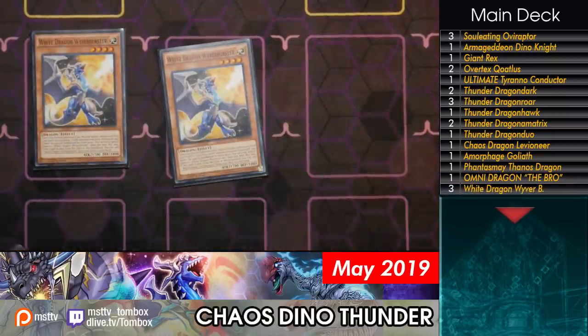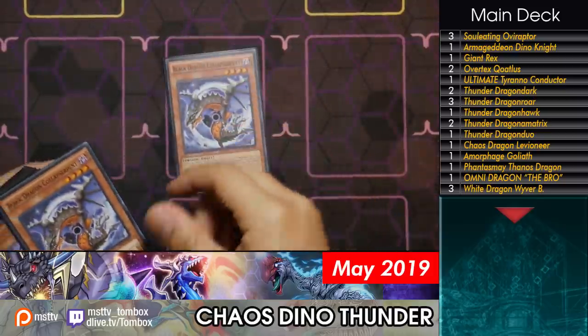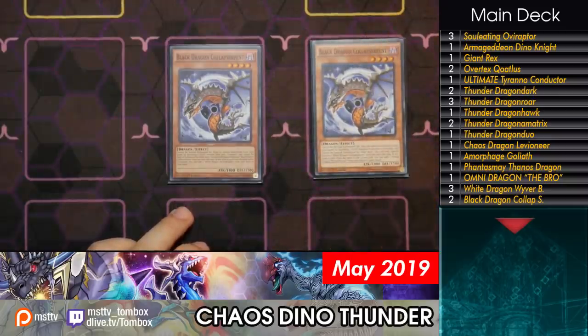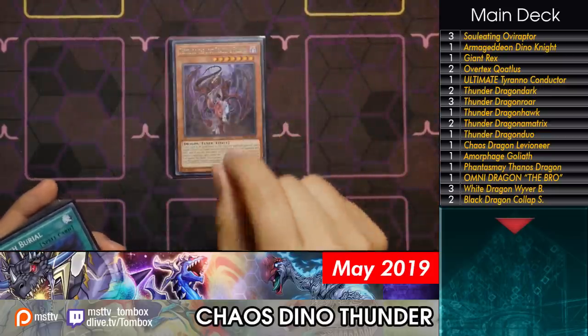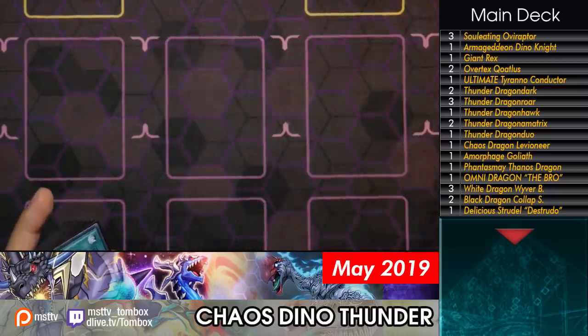Now on to the White Dragon, triple White Dragon, into double Black Dragon. This build, you don't have as many lights, so because of your lack of lights, you should probably run this. And you're not going to throw a Thunder Dragon into the graveyard early, so that's why you only need 2 copies. 1 Destrudo, because that lets you extend, and it can also convert into a Guard Dragon.